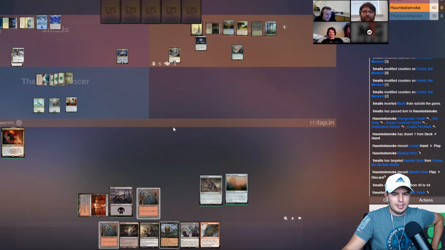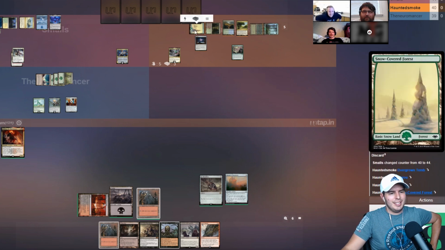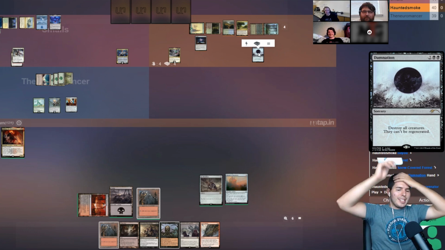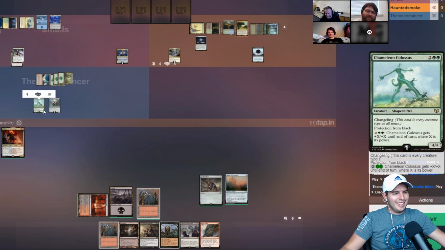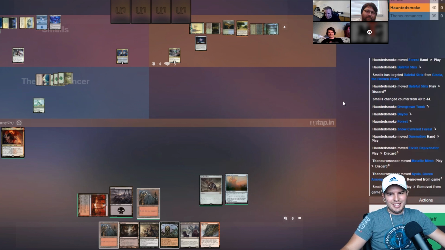Well, I'm doing this anyway because that not a bear needs to die. The bear that's not a bear, that's also a demon. Damnation. Alrighty. I'm destroying everything. Oh, that's rude. Creatures can't be regenerated. Well, luckily it's totem armor and not regeneration, so my mask will die now.